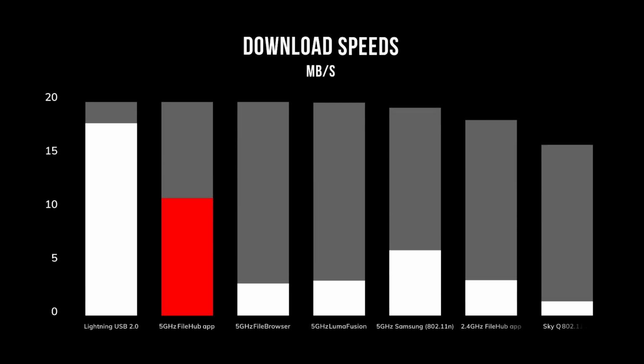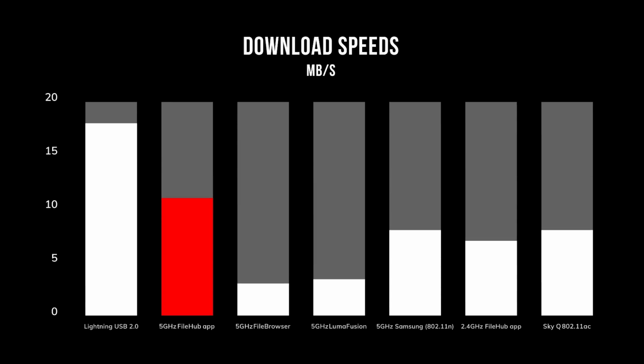The RAVPower FileHub fared well in these tests. The top speed of 11 megabytes per second is really quite usable even for large files, but still be prepared to go and do something else while you have lots to download. You will need to use RAVPower's FileHub app for the very best speeds, but I'm happy that you can also use the far more convenient File Browser app if you need to.